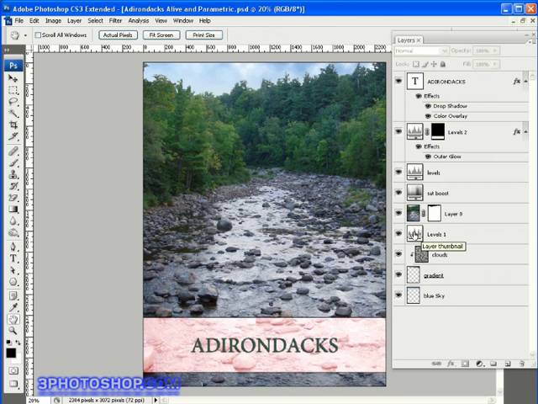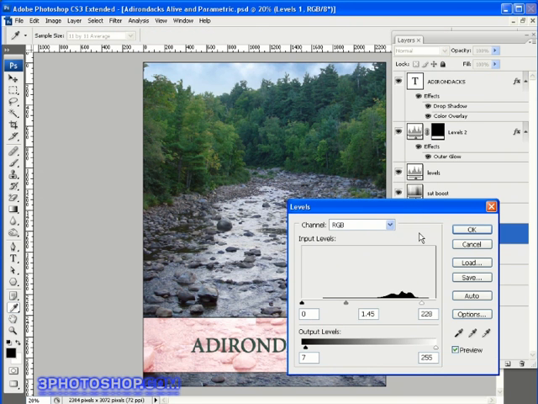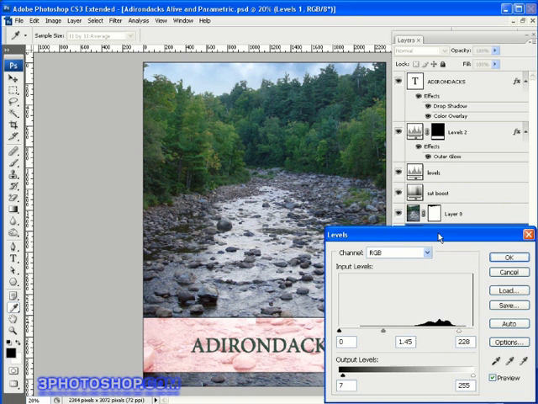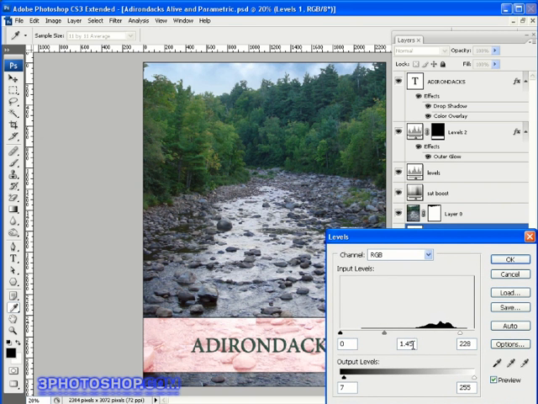For now I just want you to see that I have 3 versions of the levels command applied to this image. The first one here is controlling just the sky. So if I double left click on the thumbnail, we'll bring up the exact live and parametric values I entered when creating the image. And I can even go ahead and adjust the composite midtone slider here to adjust the brightness values of the sky completely on the fly. This is completely live. That's what's so great about these adjustment layers.